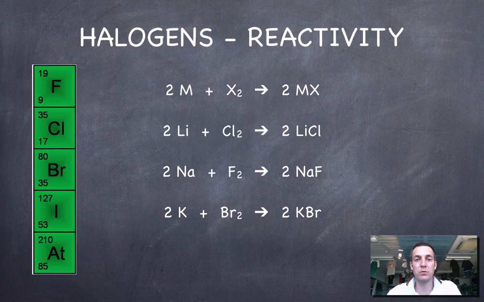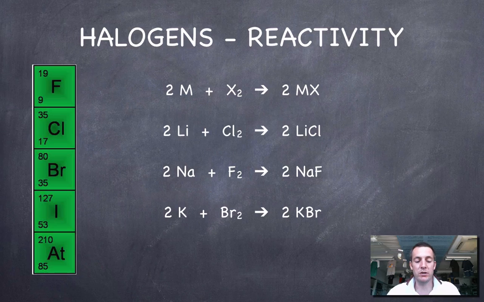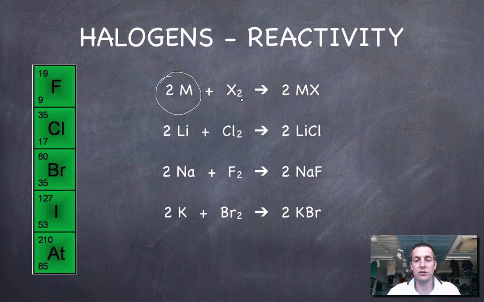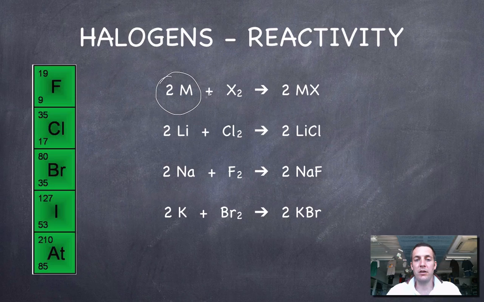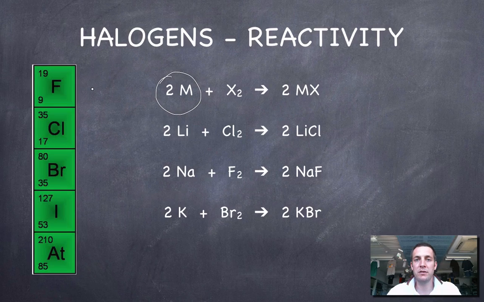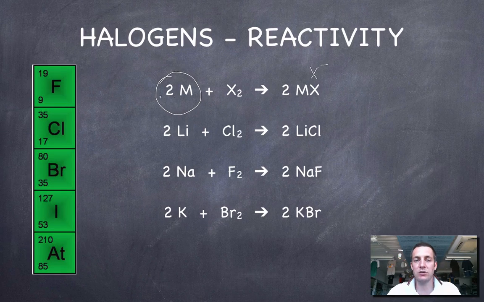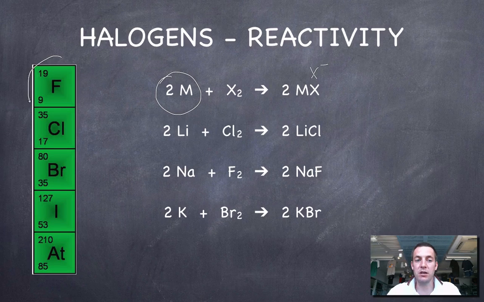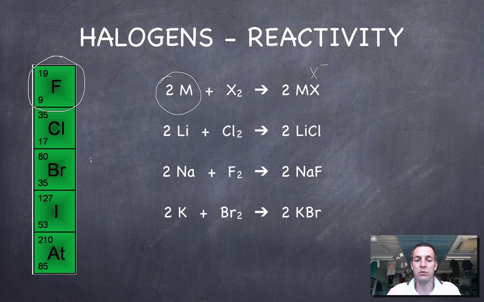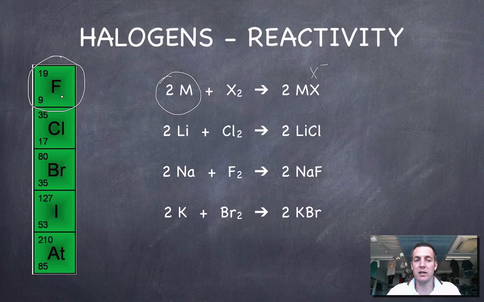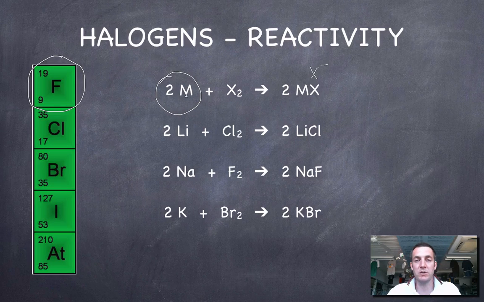Just as a reminder of something we were talking about in the previous film where we looked at alkali metals reacting with halogens, we said that the halogens would be more reactive if they attracted electrons strongly, because remember they're turning from atoms into ions. So they've got to gain electrons. Atoms with high electronegativities like fluorine will be more reactive than the others, and in fact the reactivity falls down the group because the most electronegative element is at the top followed by chlorine and so on. So that's just a reminder of the reactivity of halogens which we saw in the last film.